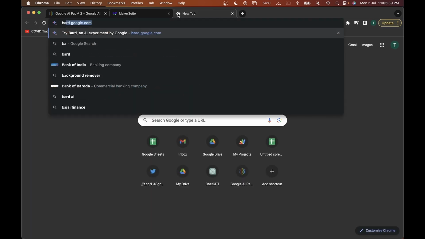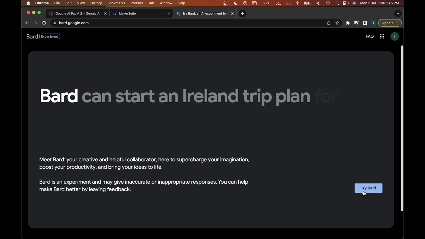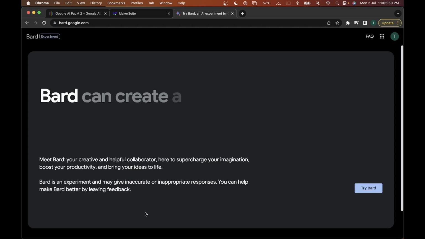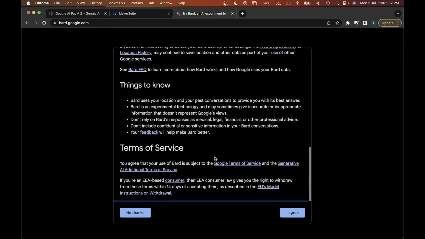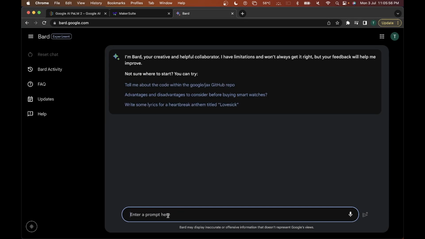Just to give you an introduction, we'll go to bard.google.com, and it's similar to ChatGPT. You go down and click on I agree, and here you have Bard. Let's take an example.